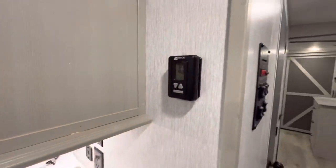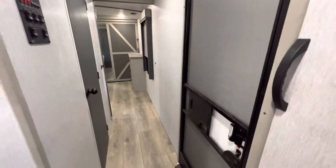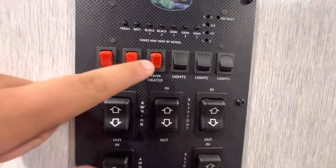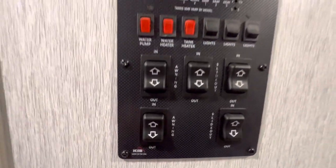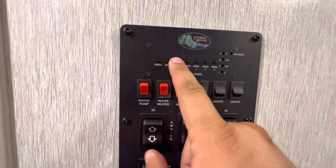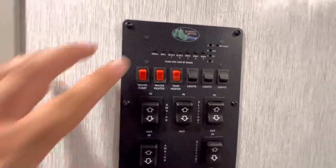Right here is going to be your control panel. There are going to be two ACs on this unit — one's going to be in here, the other one is manual where you twist in the bedroom. You've got your door, and right in front of the door is your control panel: water pump, water heater, tank heater — so you can use it for extended three seasons — all your lighting controls, slide outs, awning, all that good stuff, all in one central area. Plus you can check how full any of your tanks are: black tank one right there, gray tank. Fresh water, two-thirds full.